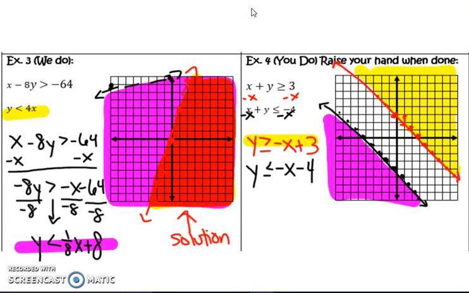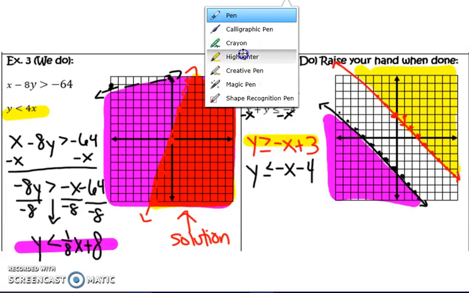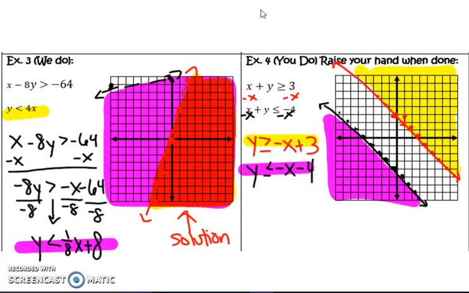Well, if I look, I actually don't have any spots that intersect each other. Since I have, and I again forgot to highlight the problem, if I look, I have purple and I have yellow. I don't have that red color. So in this case, with these two inequalities, there is no solution to that system. There is never a spot that they overlap with each other.